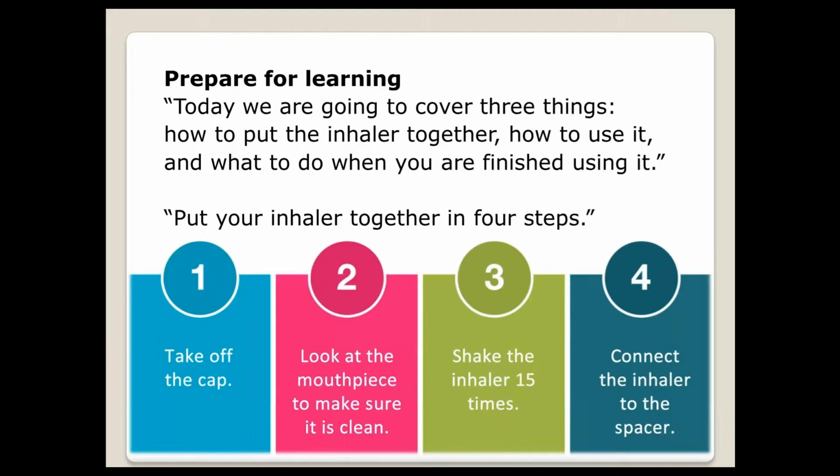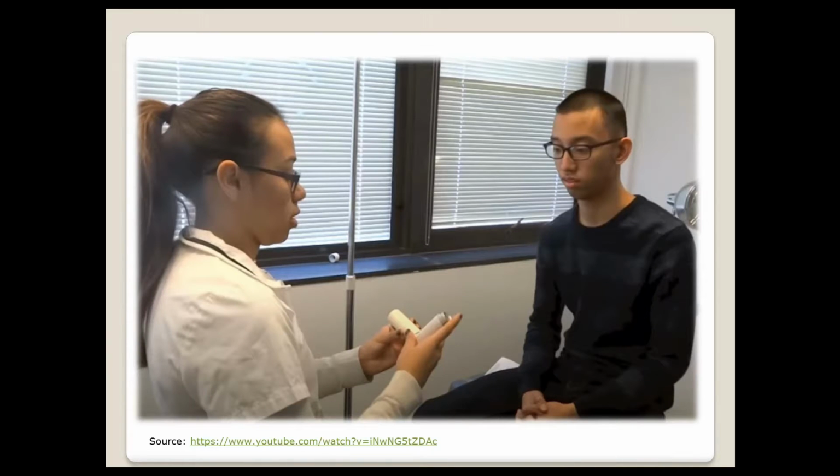For example, step 1, take off the cap. Step 2, look at the mouthpiece to make sure it is clean. Step 3, shake the inhaler 15 times. And step 4, connect the inhaler to the spacer. She should have been more specific with her instructions. Instead of saying, shake the inhaler 10 to 15 times, she should give the client a single number to remember. Shake the inhaler 15 times.